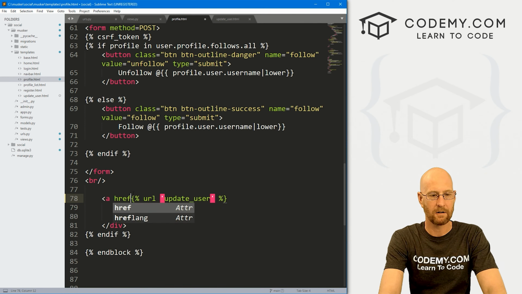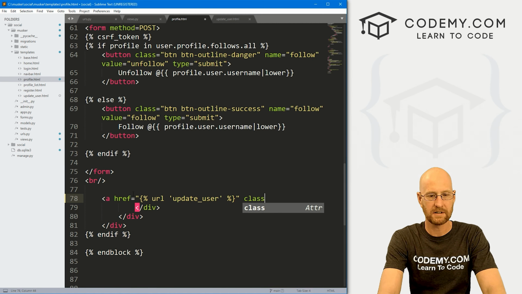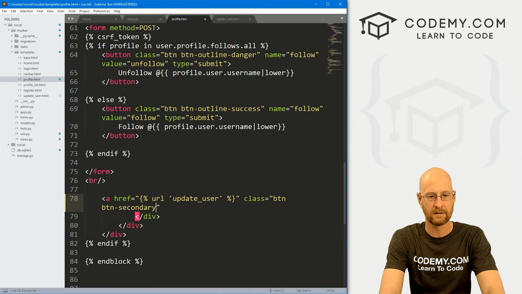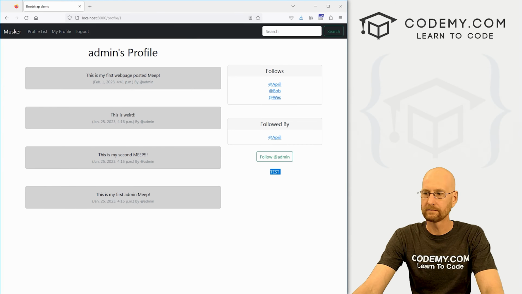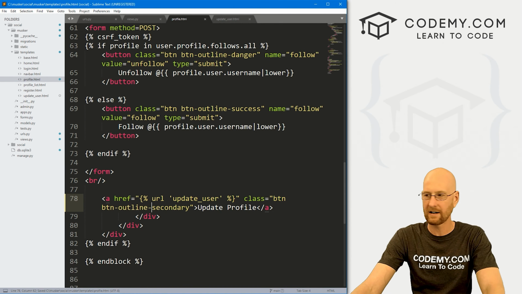And let's create a link, a href equals, point it to that guy. And let's give this a class of btn and btn-secondary. And let's say update profile, something like that. If we come back over here, hit reload. Okay, we've got this now. Let's make this outline so it fits in better here. Let's go btn-outline-secondary.